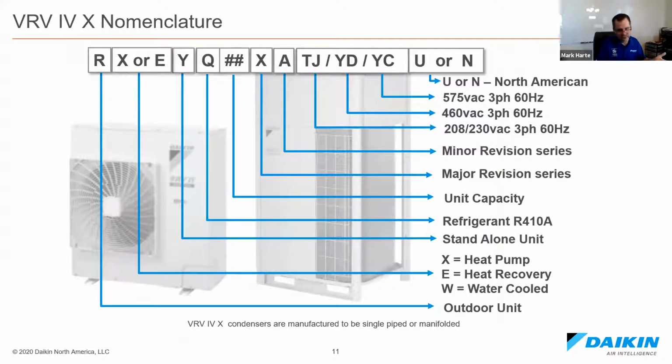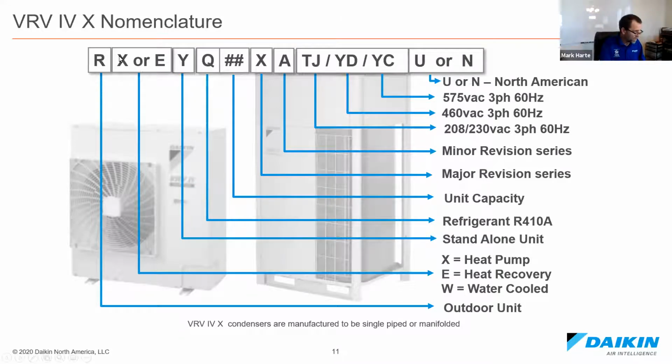You can do multiple fan coils off of our systems. We can do a triple module system where you have 3 outdoor units piped together, and we can go up to 62 indoor units off of these, depending on, of course, their capacity. The smaller unit you see to the left there, that's a VRV Life or a VRV 4S. That's more of a light commercial residential application. They go up to 5 tons.